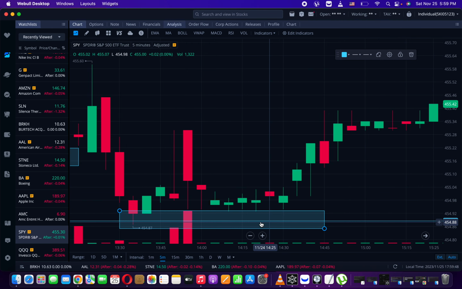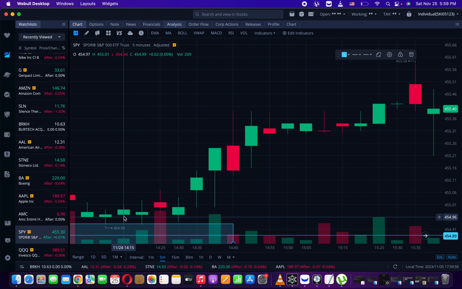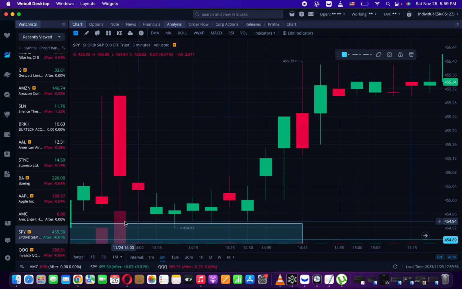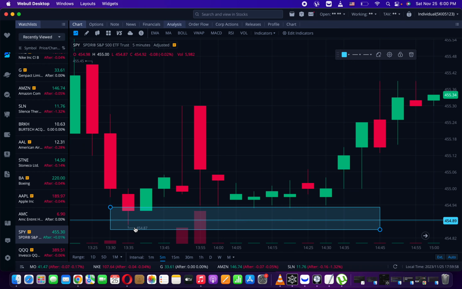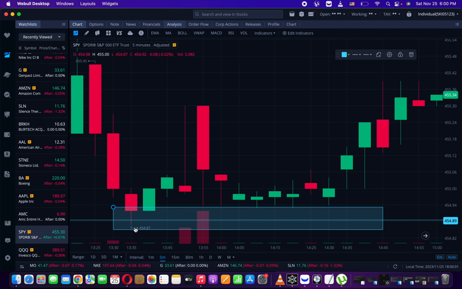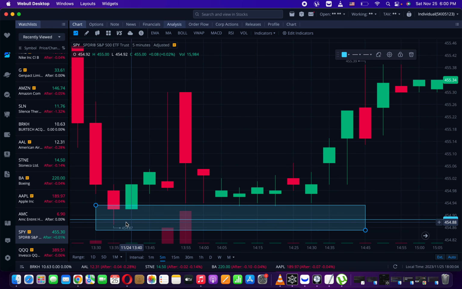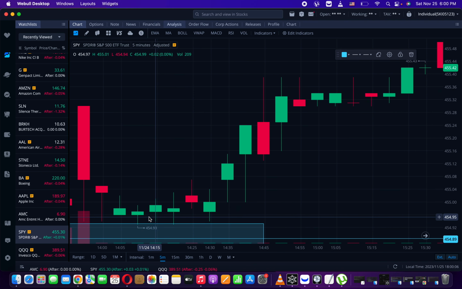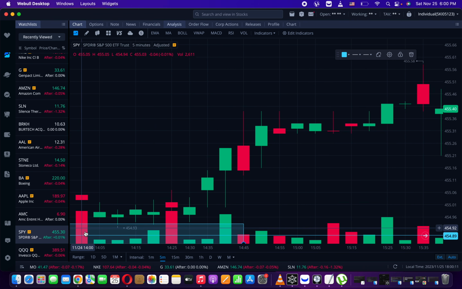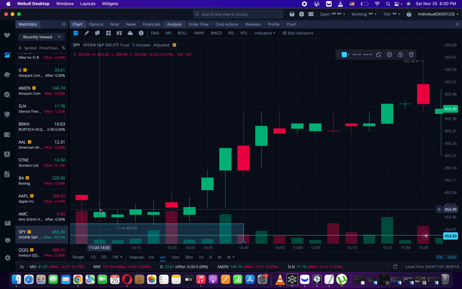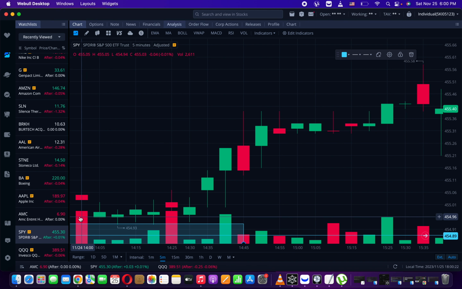And then as we continue for the rest of the day, we look at this range right here, and this box that I have marked out here is where the first accumulation happened. For some reason on Webull the volume doesn't appear as nice as I'd like it, but let's continue anyways. So now right above that range we get a massive spike in volume here, and most of it's beneath the candle just because of the fact that we have a pretty large wick.